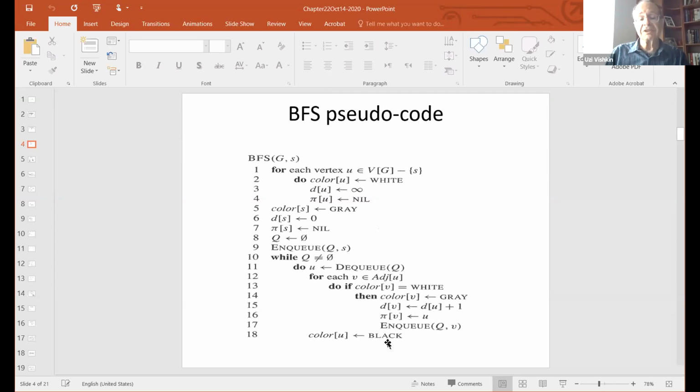We are never going to see it again. Next thing that we do, we go to the queue. We take the guy at the head of the queue if it is not empty, and we do it the same. And somehow, the queue regime will guarantee that I, in a way, serialize the wave.